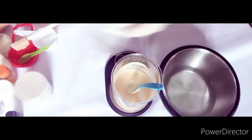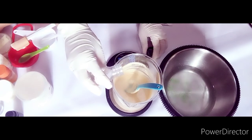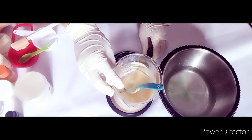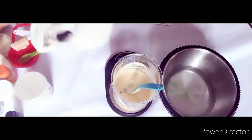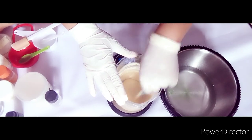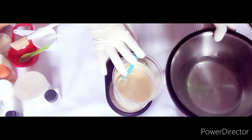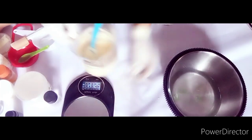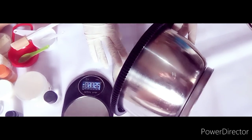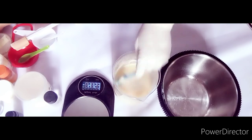Now I'm going to add a very important oil to the oil phase — it's called Lauroyl/Laurocopron oil, which is a penetration enhancer. This is why I said you should watch to the end. It helps ensure that all the lightening powders work effectively by driving the active ingredients deeper into the skin. This is a great oil that most formulators don't know about. I've now mixed my water into the oil phase and I'm giving it a whisk to emulsify properly.